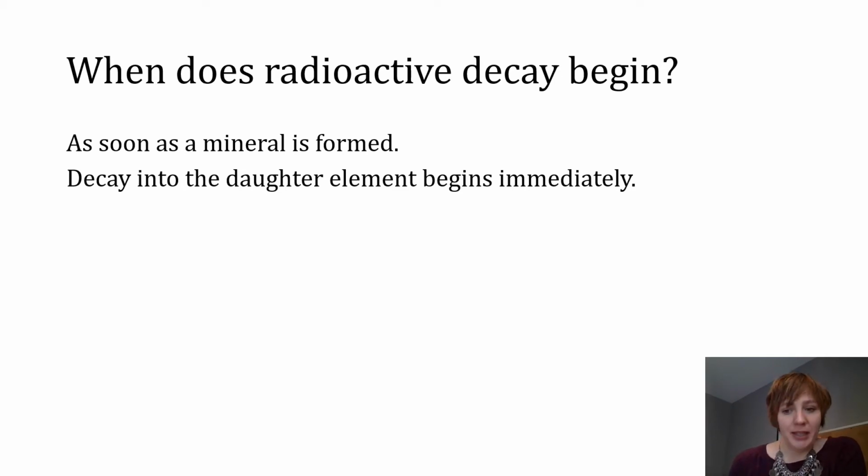Now, what does immediately mean? Well, the process of decay is in some ways random, but we can describe the randomness of the system by talking about its half-life. So if you have a sample, it might have millions of atoms, okay? And there's no way to point to a single atom and say, oh, that one's going to decay. They don't all decay at once. They do it based on a really specific rate that we can measure. We can measure how rapidly these things decay. What we know is that our time clock, we'll talk more about how the time clock works in a second, but our time clock starts the moment that the mineral is formed.